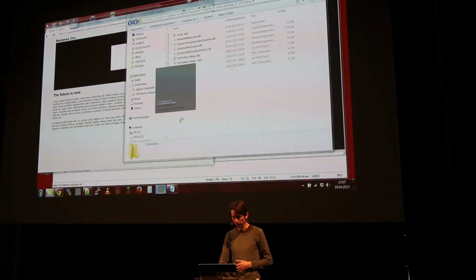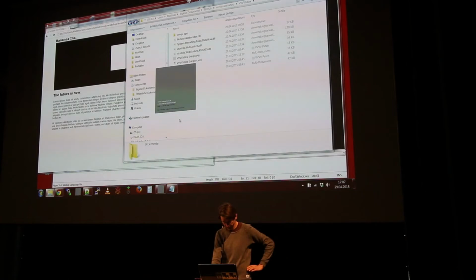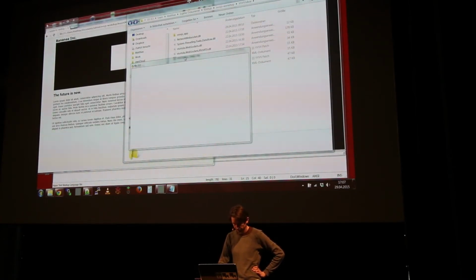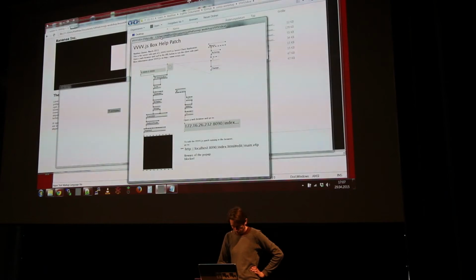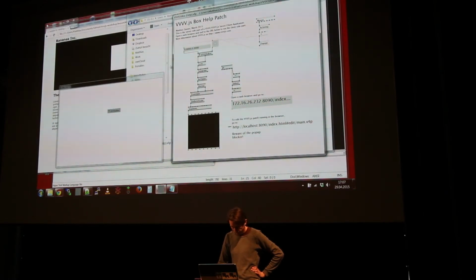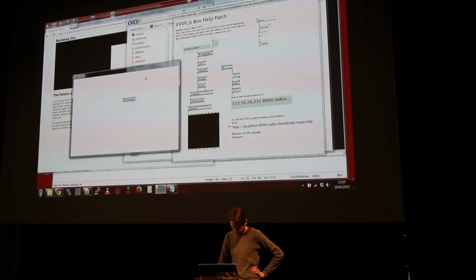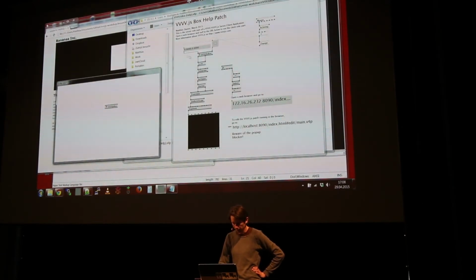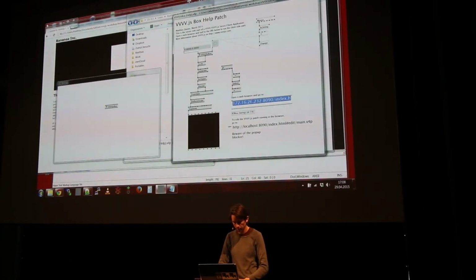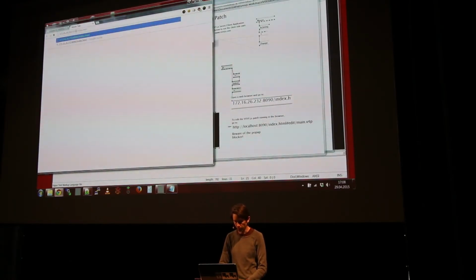So I'm firing up V4 here and just drawing the help page. Exactly, and the moment I have this here, I can access it via the web browser.